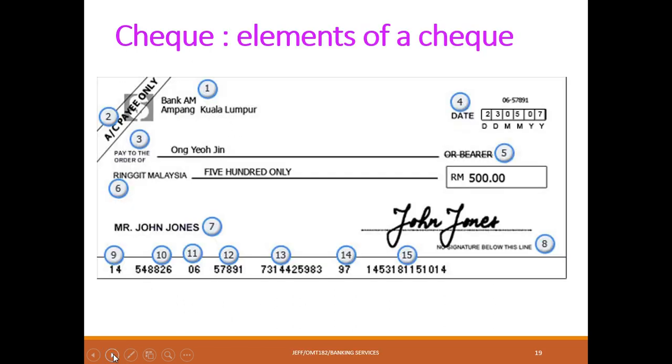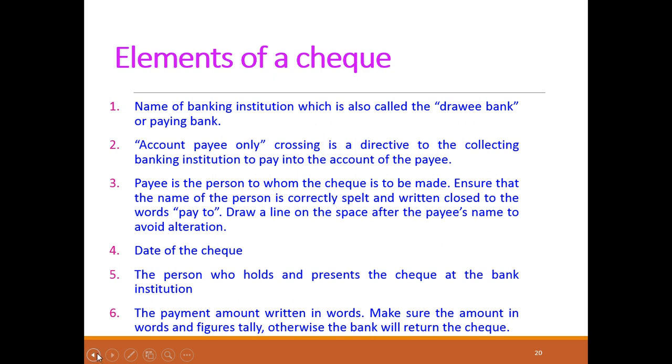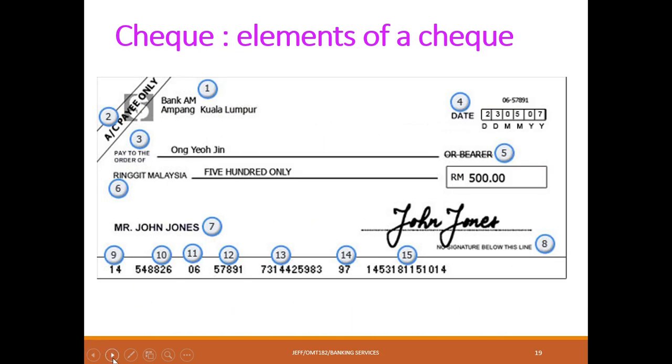Okay, so there are 15 elements of cheque. Okay, so ni kind of element dia. Okay, 15. Okay, kalau untuk traditional final exam macam yang biasa tu, dia akan ada contoh soalan, dia akan bagi gambar ni, and then dia letak contoh dia letak number 5. Okay, so dia suruh korang bagi tahu number 5 ni apa, tapi tu secara traditional lah, secara written on paper. Tapi since korang ni secara online, so nanti kita tengok macam mana kind of method soalan tu. Okay, so just korang kena tahu lah, elements of cheque there are 15. Okay, so kita tengok satu-satu apa sebenarnya. Nanti korang refer balik kepada previous slide ni.